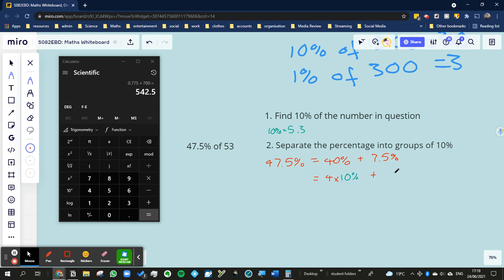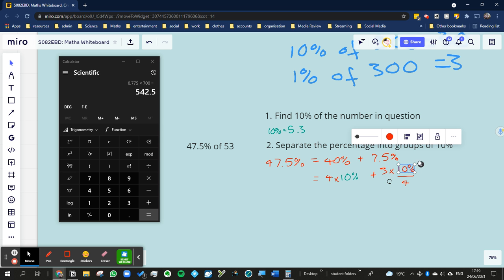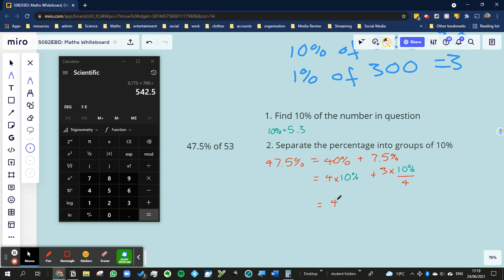I'm going to actually shortcut this bit here. We did it earlier on. It was 3/4 of 10%. That was what I did earlier on in the video. So I can say 3 times 10% over 4. Now these 10%, which I am highlighting, again, you can do this in your head, are going to be replaced by what I worked out 10% to be. So 4 times, I'm actually going to just grab that number from here and copy it over there, plus 3 times, let's just grab this one now, over 4.